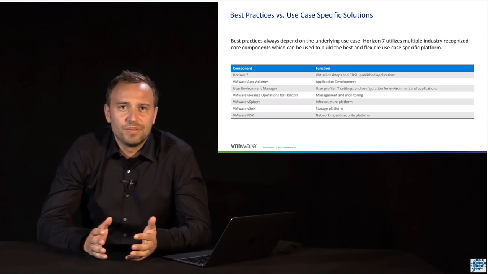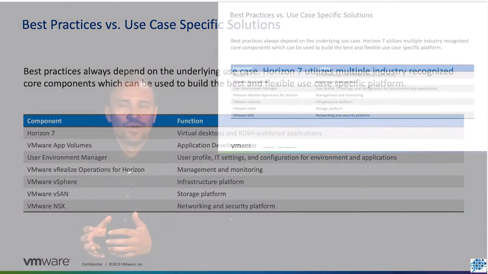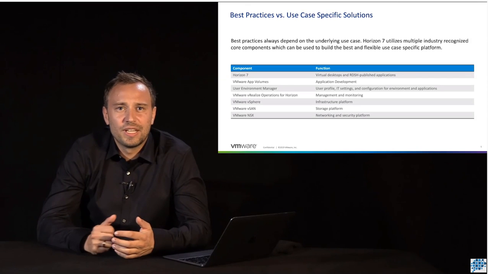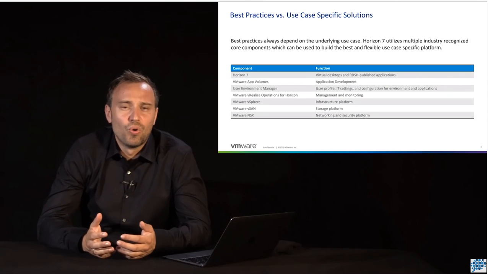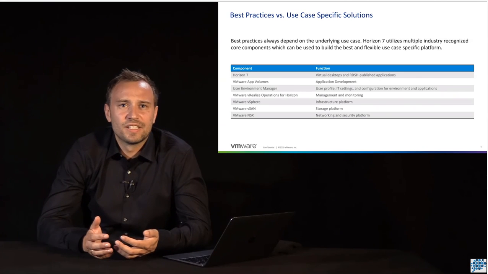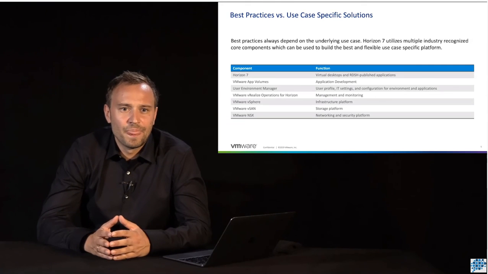What else do we got? User Environment Manager. With User Environment Manager, we are able to persist the user data in an easy way, and to apply certain user environment settings based on conditions like Active Directory group membership, client IP address, or a certain access method like internet access or internal access.